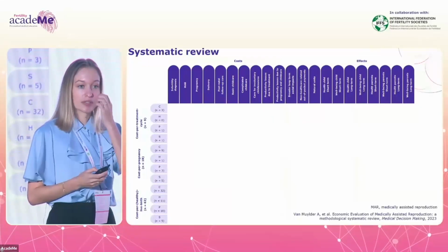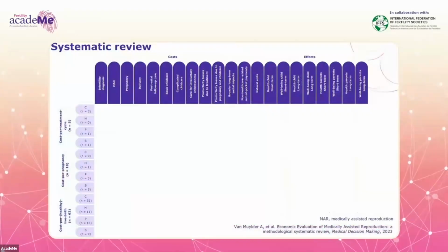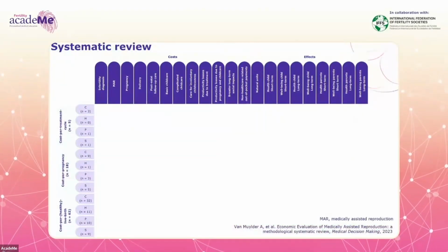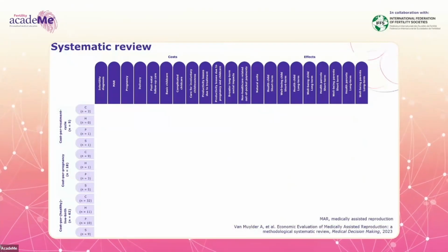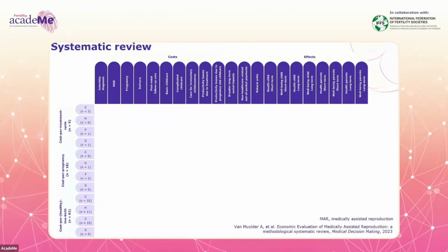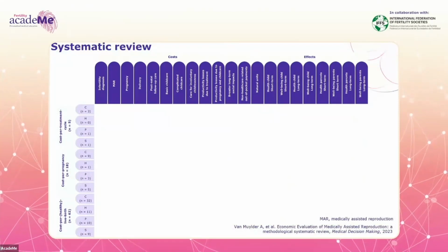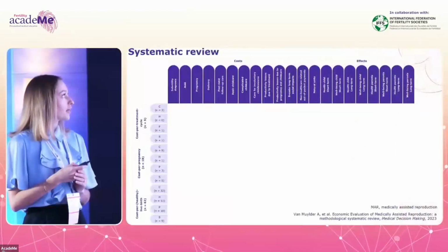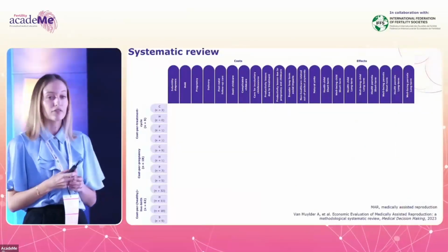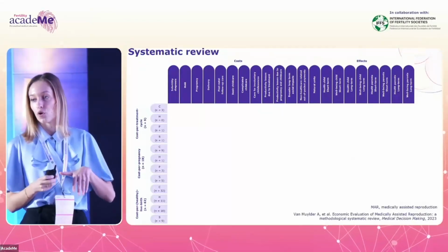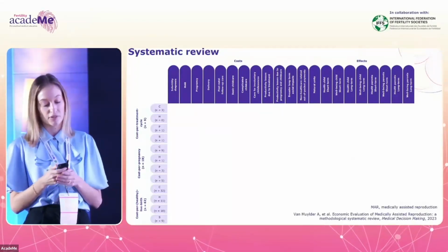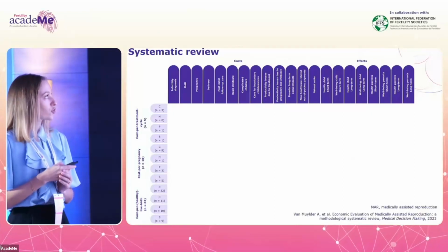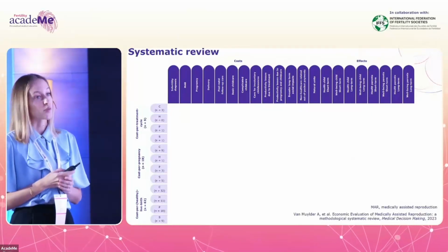So I will show you now the table on how we presented the results of our systematic review in the paper. So here on top, you can see the different cost and effect categories that I just showed you. And then on the left side, you can see 3 different outcome measures. So these are all outcome measures that come from a cost effectiveness analysis. And next to it, you can see the different perspectives that we included.